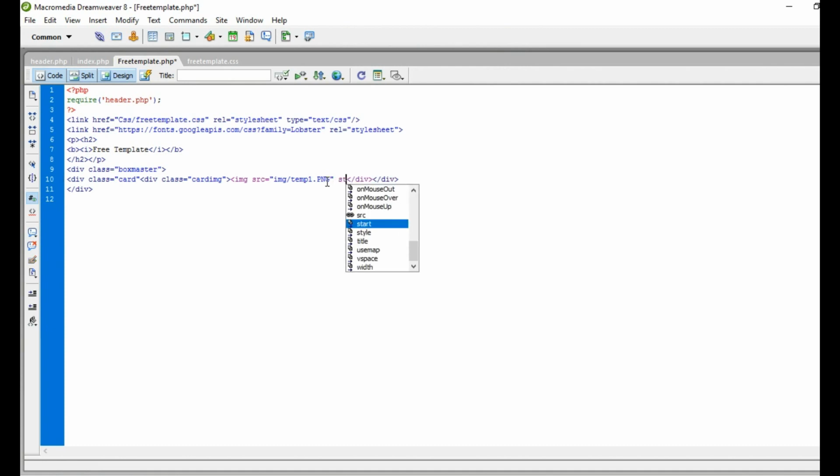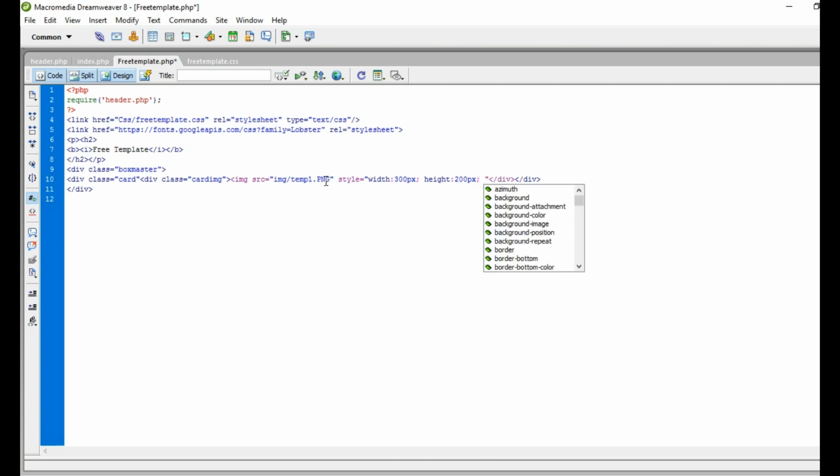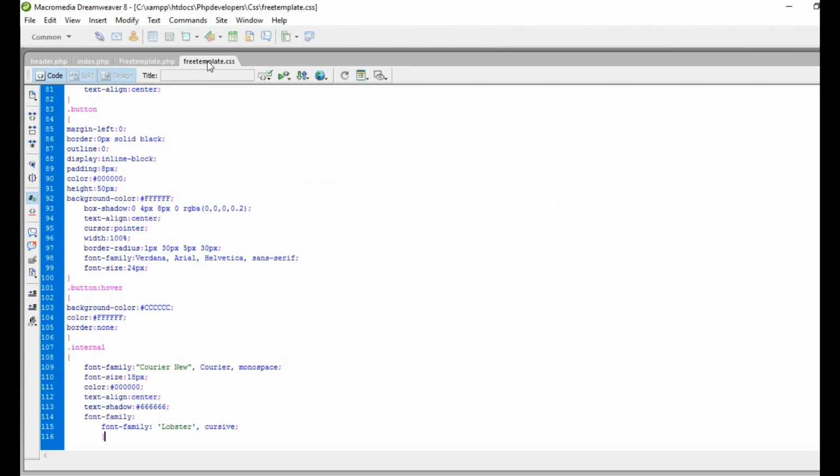Now we have to provide style as equals to width. Let's set it to 300 pixel, which I had set in card image, and then height is set to 200 pixel. And let's copy our border radius.